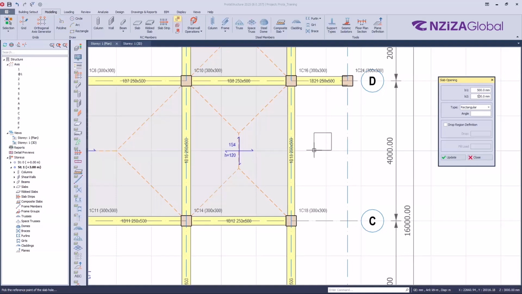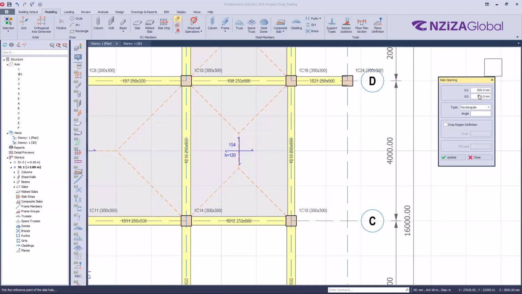So after putting the size of the openings, the next thing, take a look here. There is a hint in Protastructure 2025, an information box here at the bottom. Whenever you are modeling or doing any action, there is a text prompt showing you the next step of what you have to do.